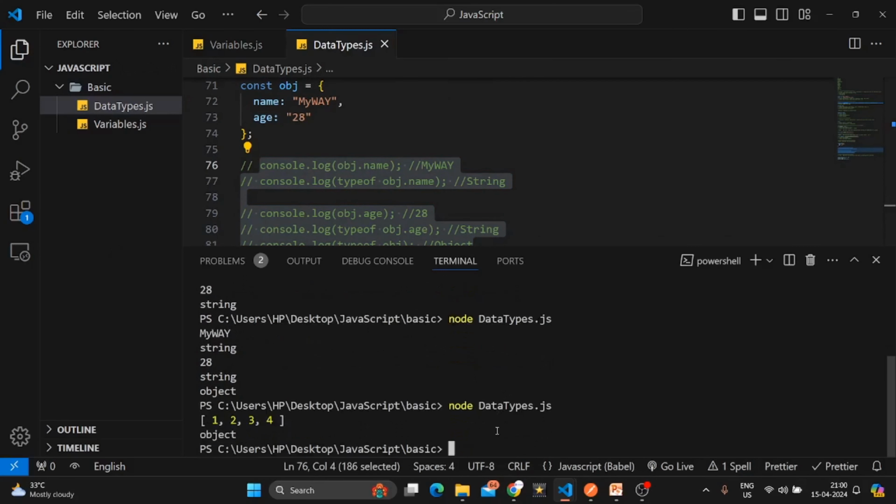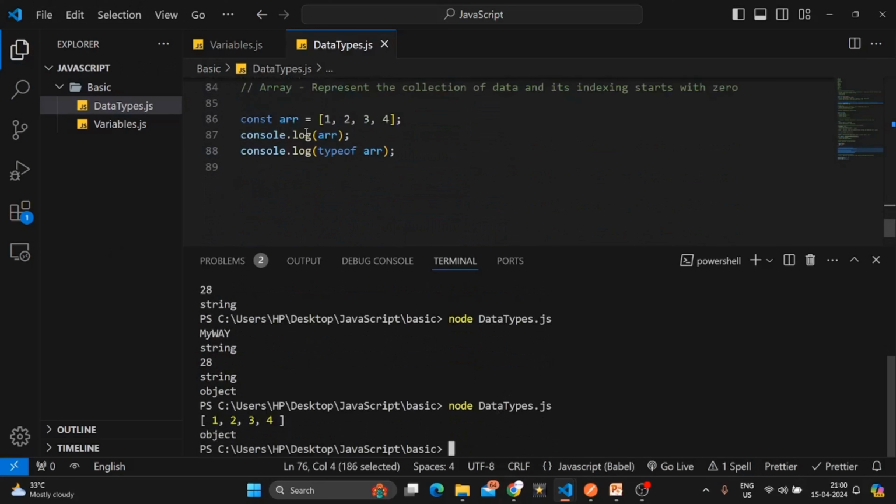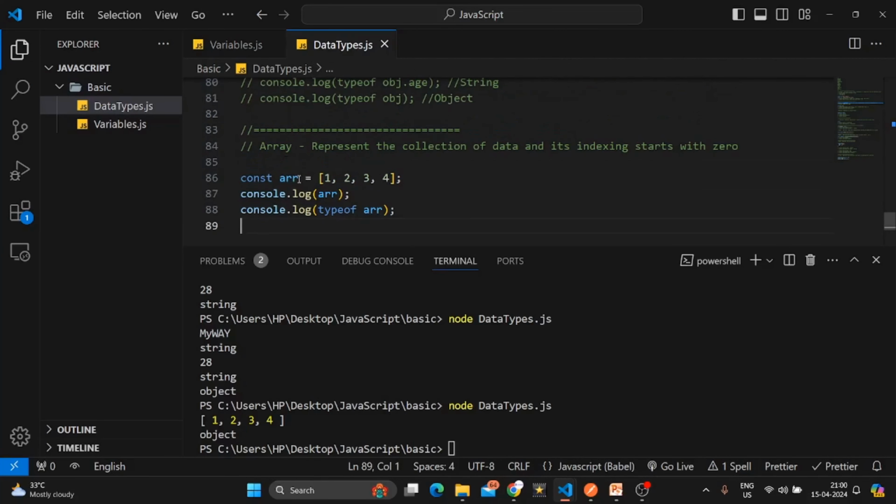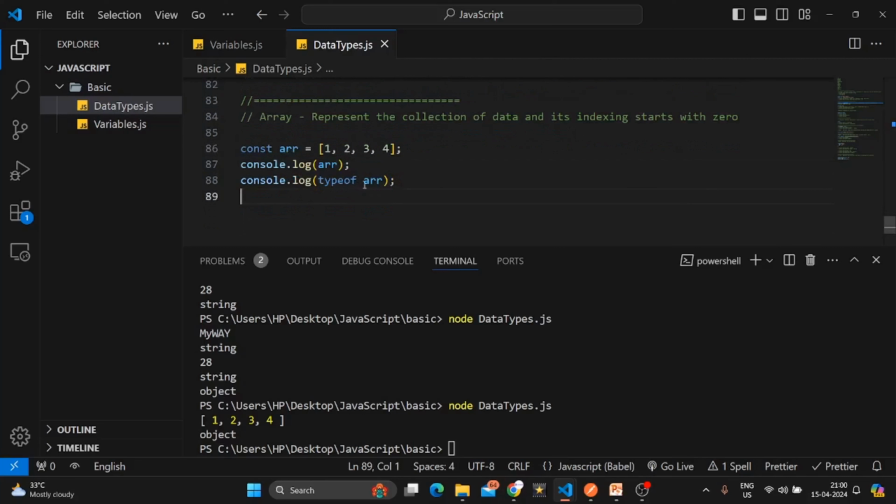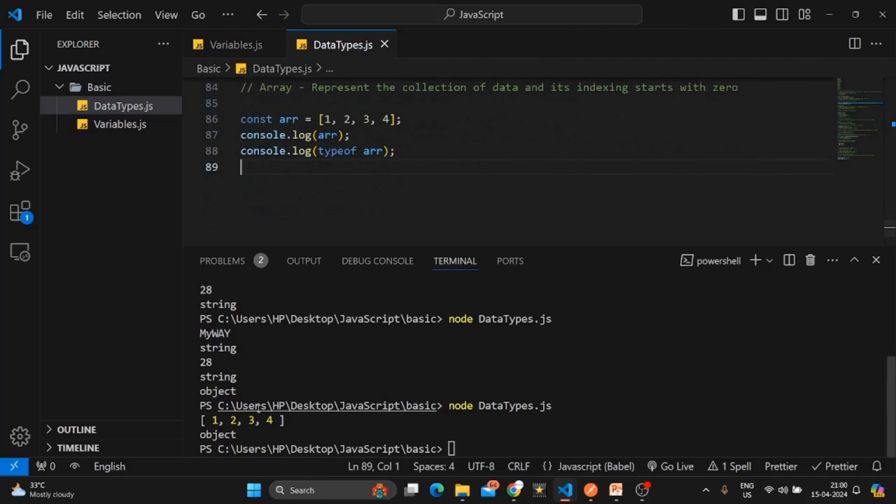Now here you could see when I have checked the value of it, I have got that similar array which I have given as a value for the variable name arr. But the interesting thing is, when I'm trying to check the type of that array, I'm getting it as an object.